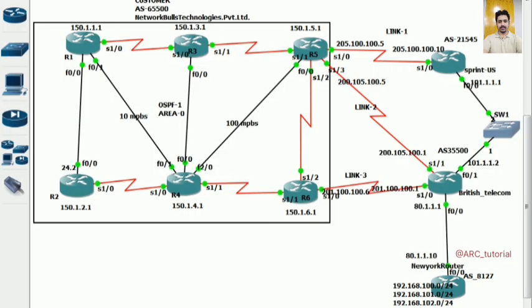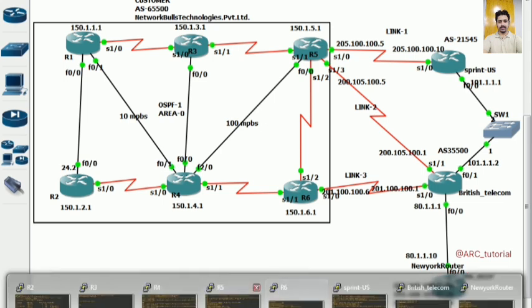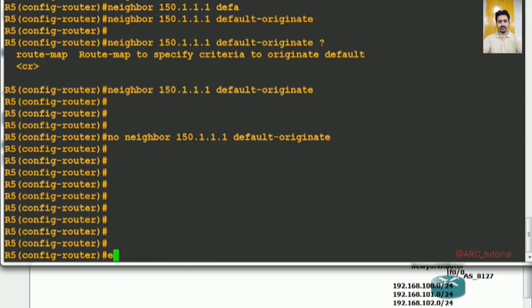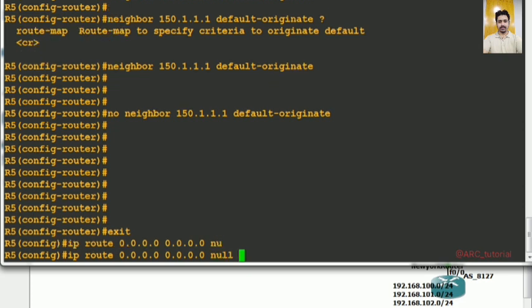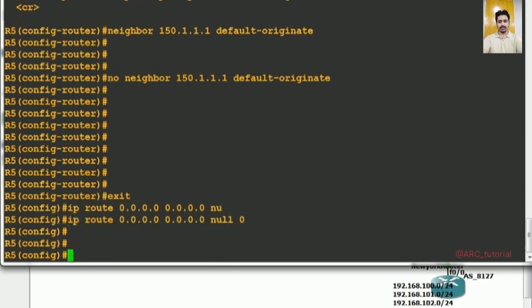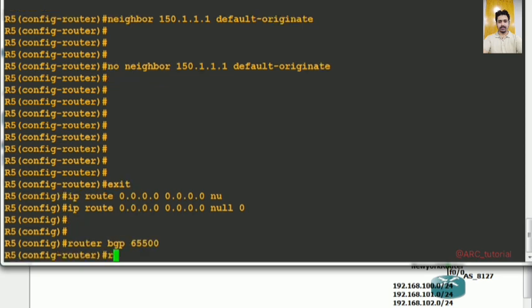But if you want to create a default route globally for all neighbors, then you can also perform redistribution of default route into BGP. You do one thing, move on R6 or R5, let's say you're on R5, you are having a default route in your routing table, a static default route, might be, let's say that it is going towards null 0. Now you decided to redistribute it into BGP so that BGP will start to advertise this default route towards all other neighbors. So say router BGP 65500, redistribute static.